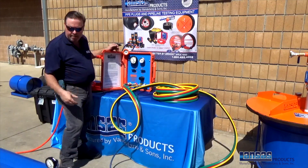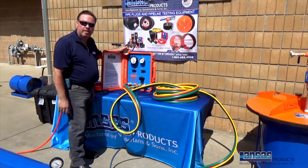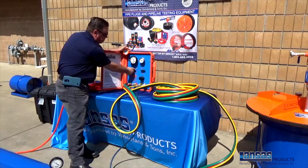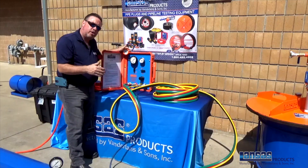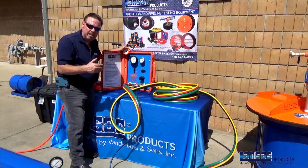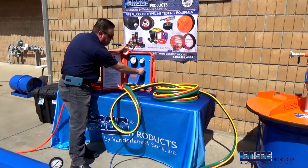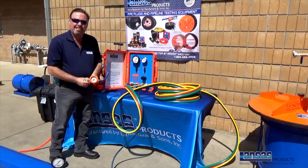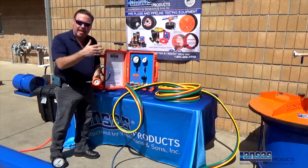We should have the same pressure on our line. Once the inspector says we're good to go, we move to exhausting the pressure between the plugs, then releasing the pressure and pulling the plugs from the end of the test. You definitely want to make sure you exhaust your pressure first before trying to deflate your front or back plug, because it may overextend the blocking and bracing and the plugs may come dislodged out of the pipe. Now we'll exhaust the front test plug, then come to the back plug and exhaust the pressure there. At this point we can move to the next line from manhole to manhole to start the next line acceptance test.